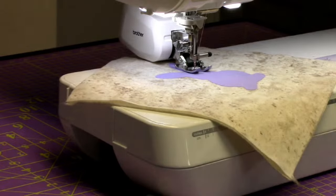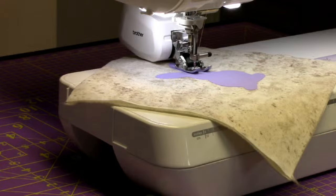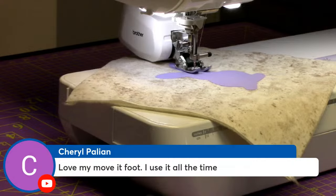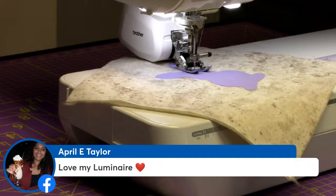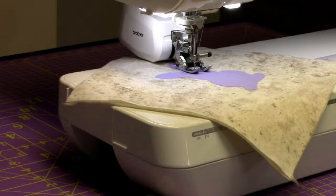Let me see if I have any questions. Oh, Rhonda, you found your Muvit, yay, I'm so happy. And you have the baby, at least so I heard too. I want all the colors, but I only really need one. I like the pink. Oh my goodness. Okay, Cheryl says that she uses hers all the time. April loves her Luminaire. April, it's so good to see you. She loves the foot, but hasn't used the smaller version.